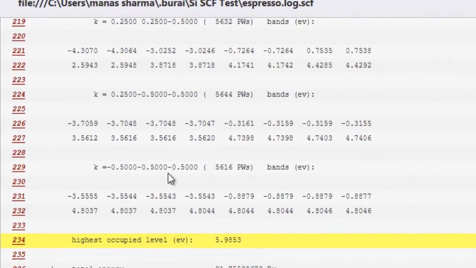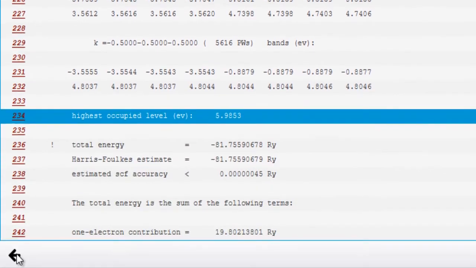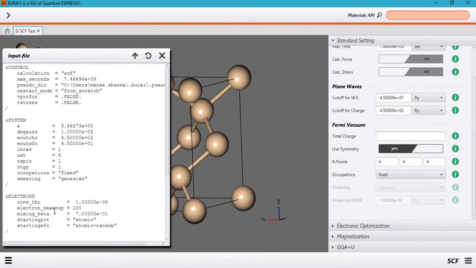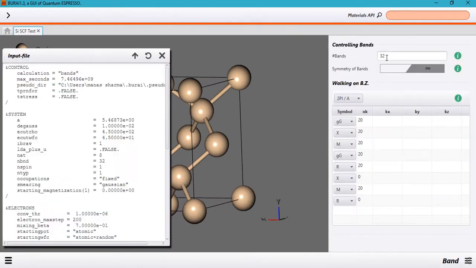As you can see, at this k point it has calculated a few energies. The number of these energies is 16. That is 1 2 3 4 5 6 7 8 times 2, that is 16, and it has evaluated the highest occupied level too. So basically it has only worked with the occupied levels, and since there are 16 occupied levels, I know that I will have to provide an nbnd that is larger than 16 to plot the conduction band.